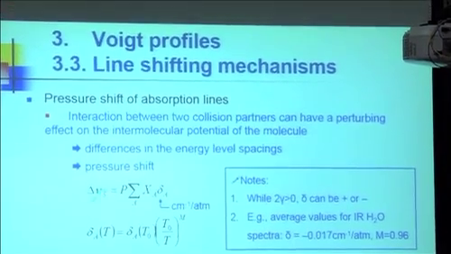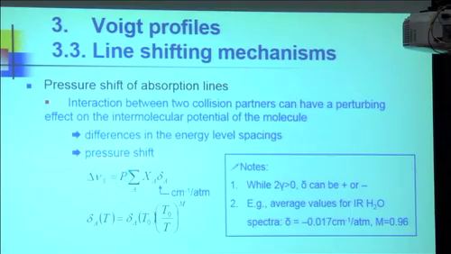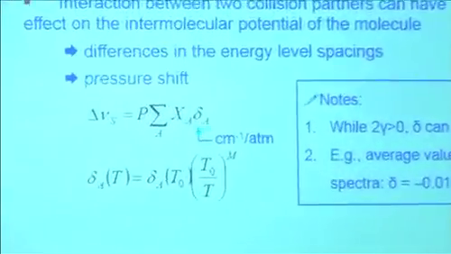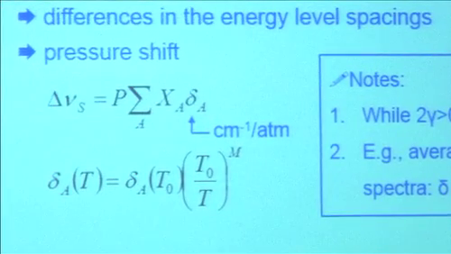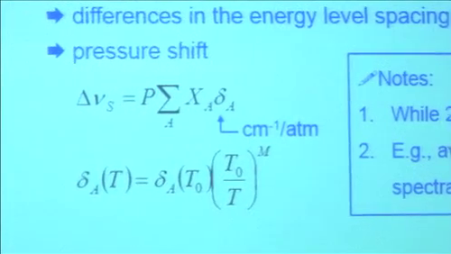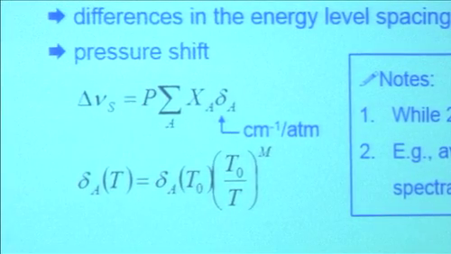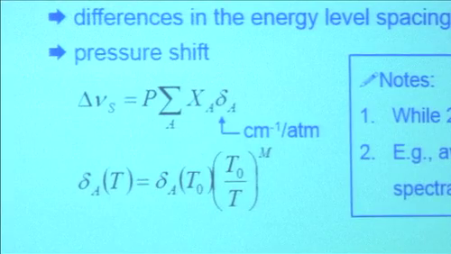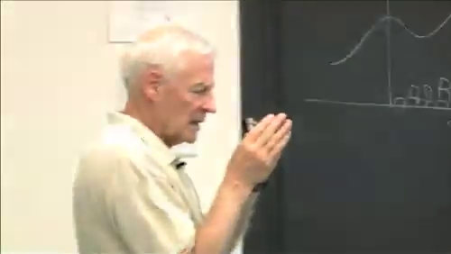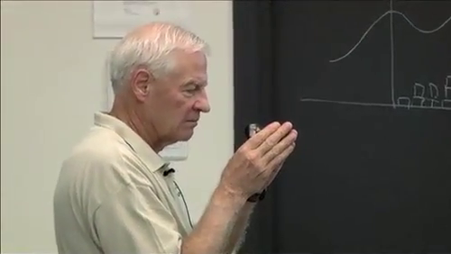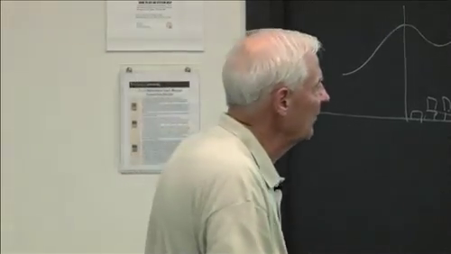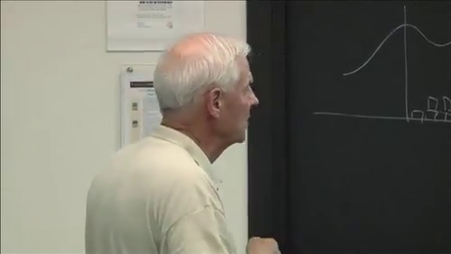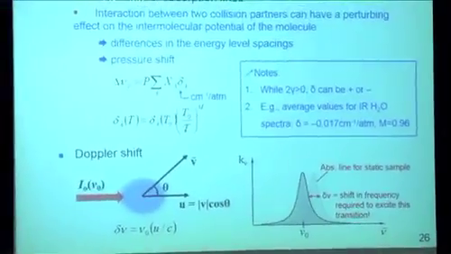It's expressed in the same form that collision broadening is, as a multiple of pressure over the mole fraction weight of the shift coefficient instead of the broadening coefficient. And when you look this up, it's also available. And what you'll find is that this delta is usually much smaller than 2 gamma. But it can be significant. When's it significant? If you have a fairly narrow line, and you think you're at line center, but the pressure causes the center to move, you're not at the center anymore. So you have to be very careful if you're measuring species that you know where you are on that line shape function. It's usually a small effect, but we worry about it. The Doppler shift.